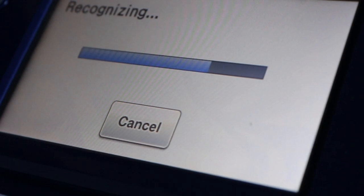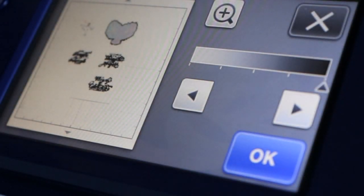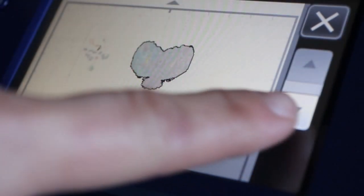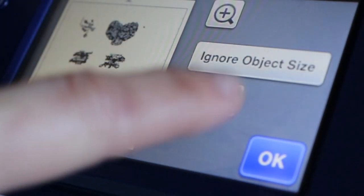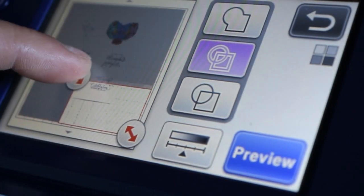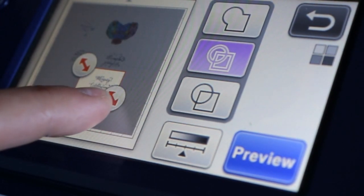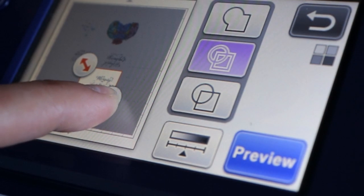I still have yet to find something I cannot do with my ScanNCut. Except, maybe a few of them are left out. Yep, there's a few, the little tiny words. Okay. But I can't do blacksmithing, cement work, or glass blowing on it. And that's just about it. And trust me, I have tried just about everything.